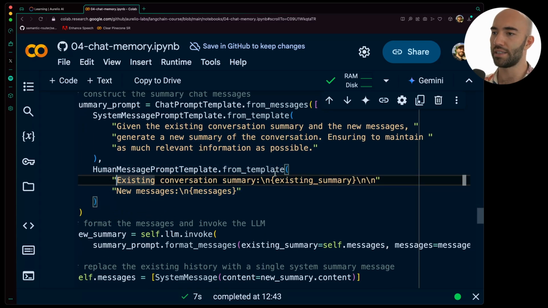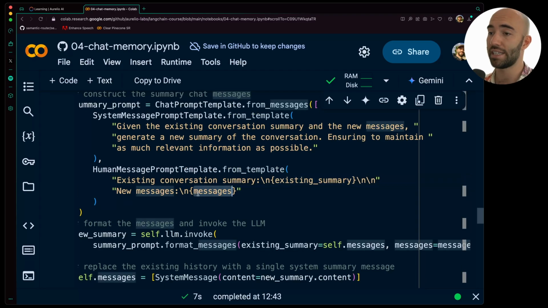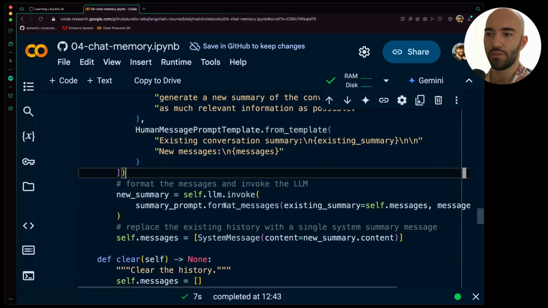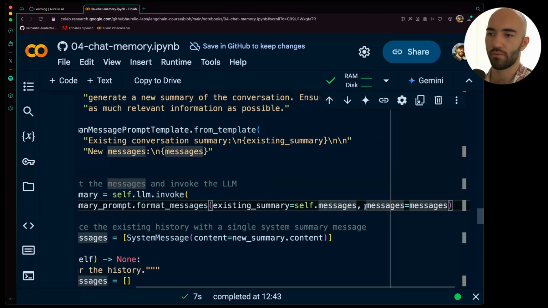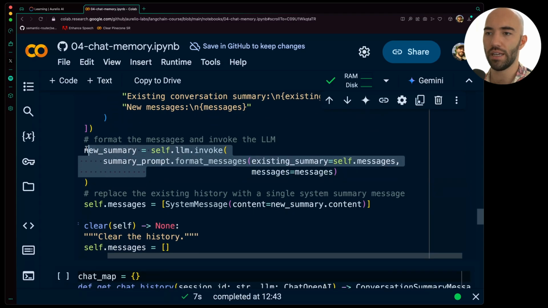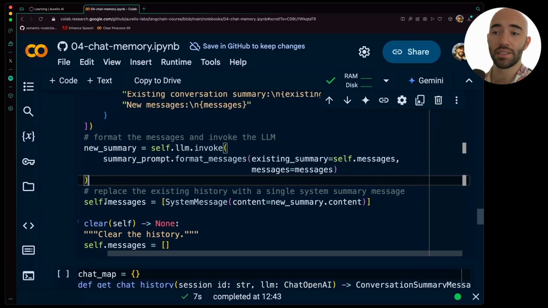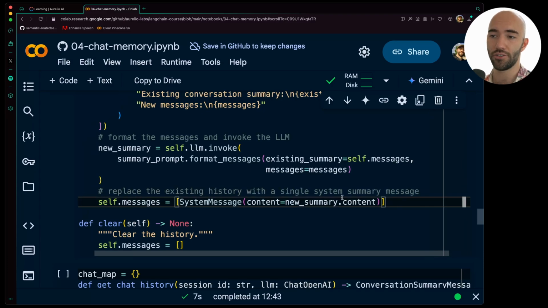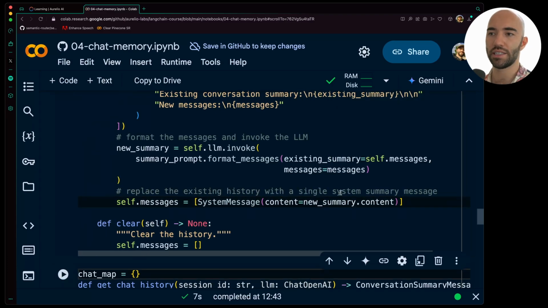Through that, we're passing the existing summary, and then we're passing in the new messages. Okay, cool. So we format those and invoke the LLM here. And then what we're doing is in the messages, we're actually replacing the existing history that we had before with a new history, which is just a single system summary message. Okay, and let's see what we get.